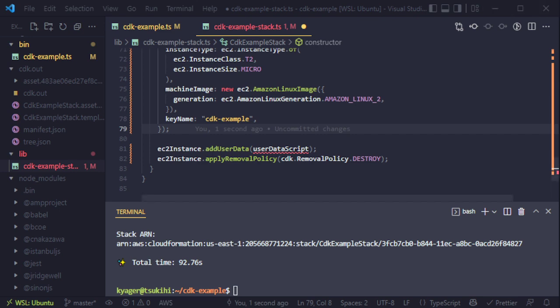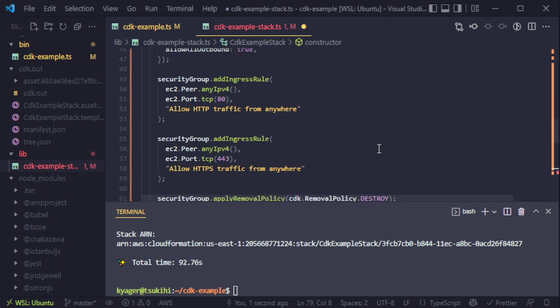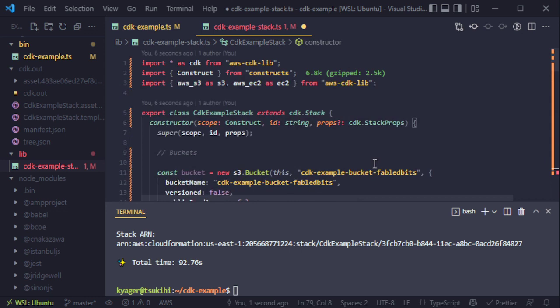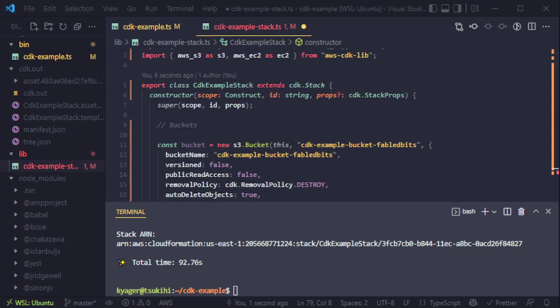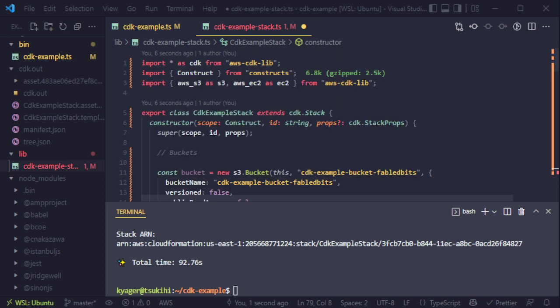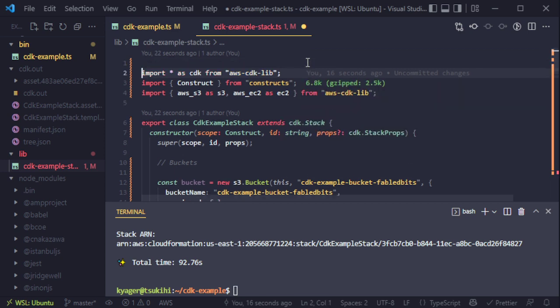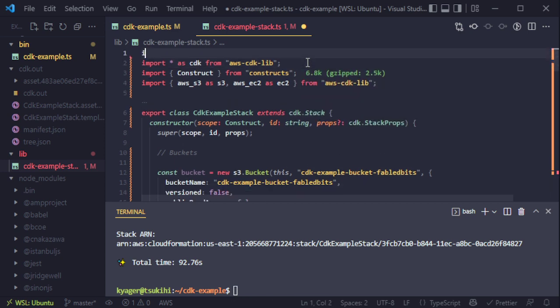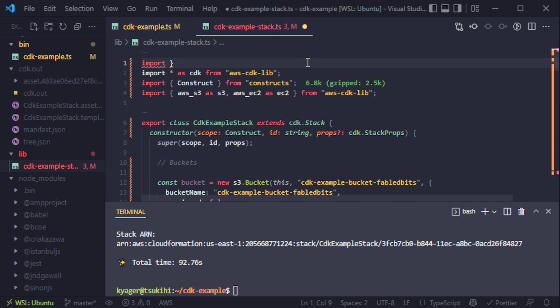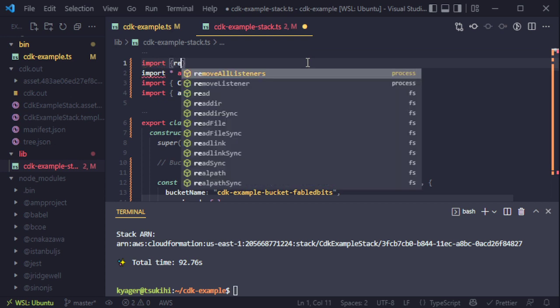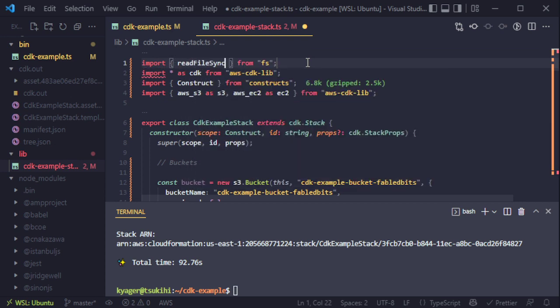So now we'll go to the very top here, and we're going to need to import the user data script from a file. So we need to import readFileSync from fs, like that.